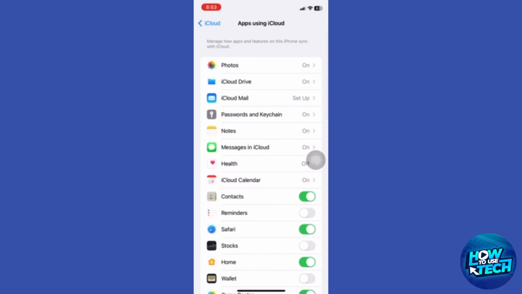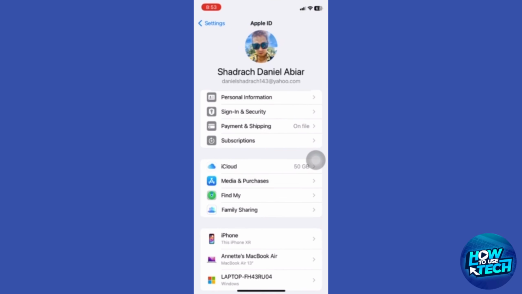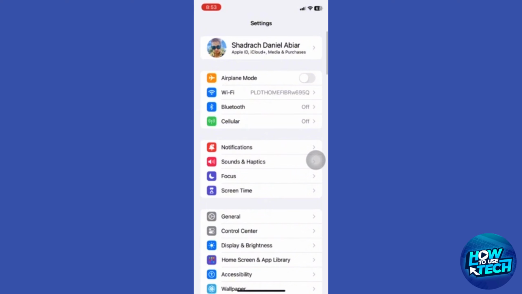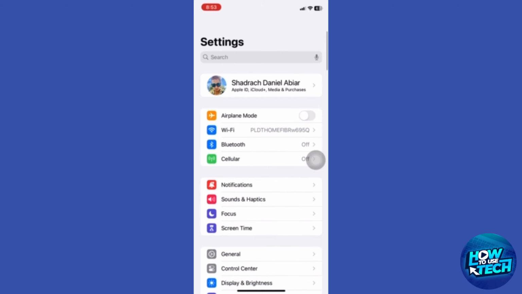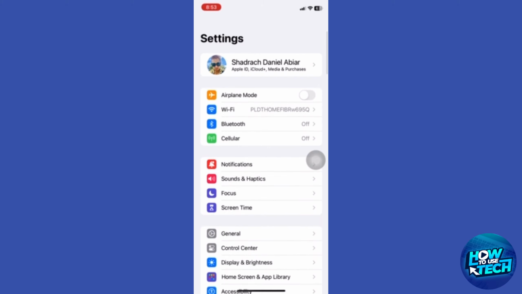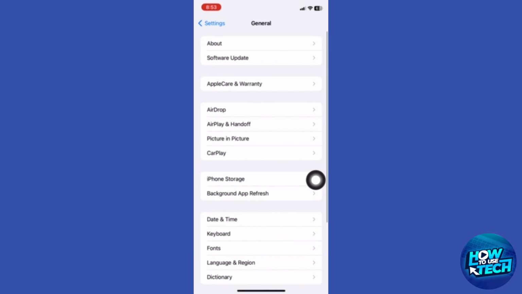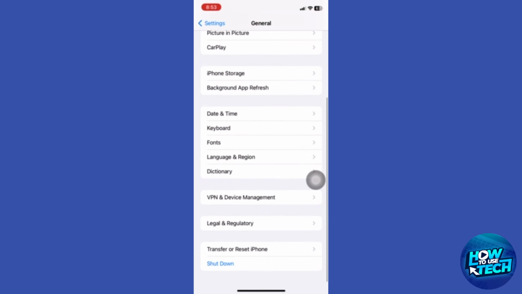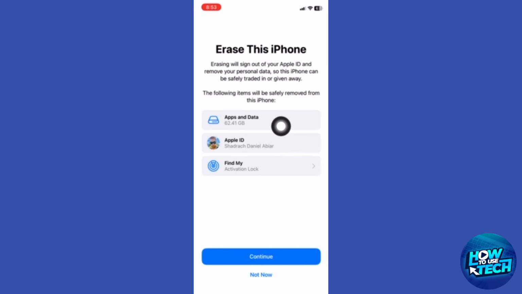Method 3. Use an iCloud backup. If you need to recover files that are older than 30 days, or if an app doesn't have a recently deleted album, you can try restoring from an iCloud backup. This will require erasing your iPhone and restoring it from a backup created before the files were deleted. Open Settings, tap General, transfer or reset iPhone at the bottom, and then tap Erase All Content and Settings. Enter your lock screen passcode, and the erasing on your iPhone should take place.